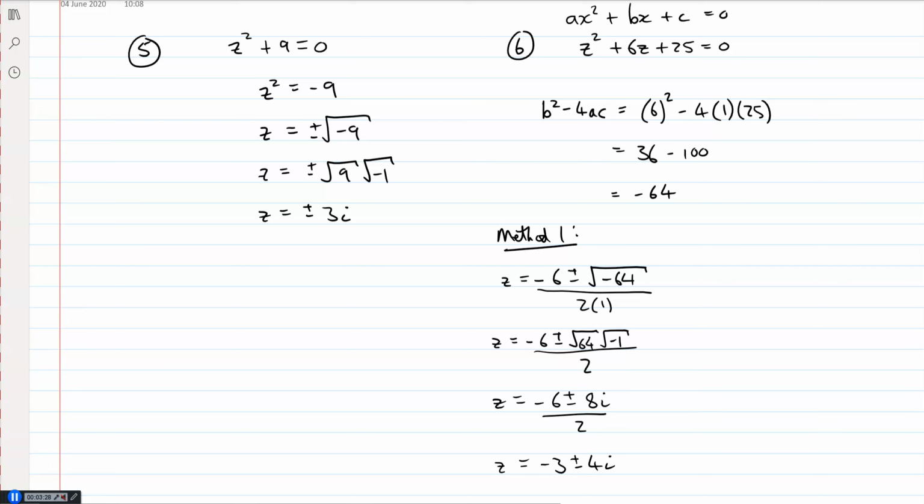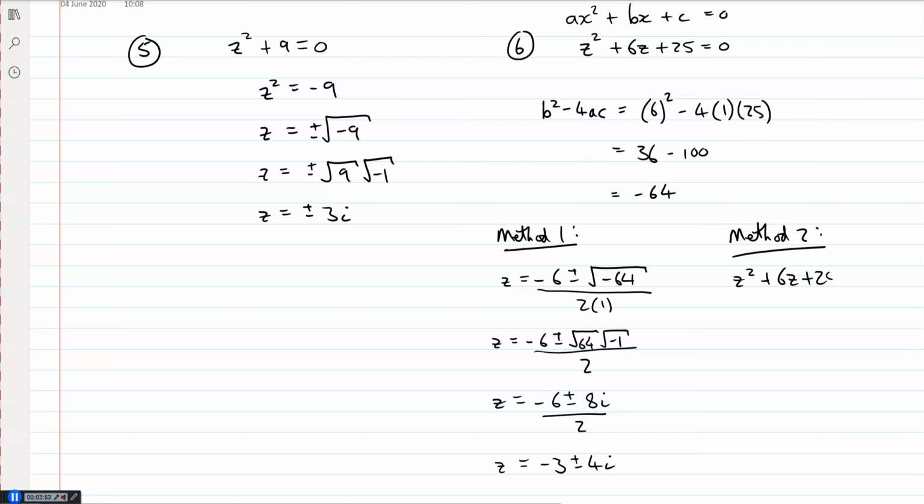So we get minus 3 plus or minus 4i, so minus 3 plus 4i is one solution, minus 3 minus 4i is the other solution. And you might start to notice some things, start having to think about what's going on here if you notice any kind of pattern emerging. You might not, don't worry, but we'll come on to it in a future video. Or we can complete the square. So let's have a look at that because it's good practice to see how it works.